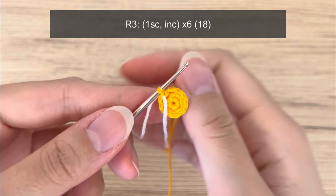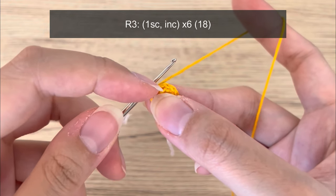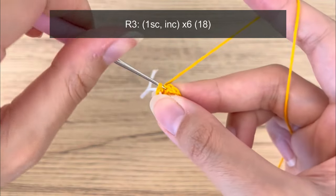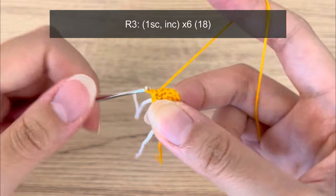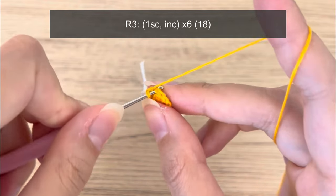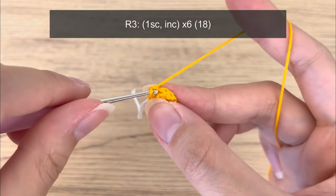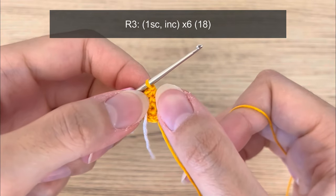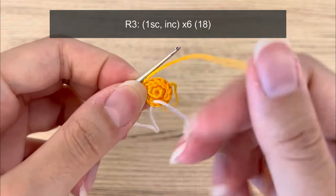For round 3, we're going to follow a simple sequence. You're going to make 1 single crochet followed by an increase and repeat that 6 times. So in the first stitch, that is one single crochet. Then in the next stitch, okay, that's one. Okay, that's an increase. So one single crochet, then an increase, and then we're gonna repeat that until we reach the end of the round.